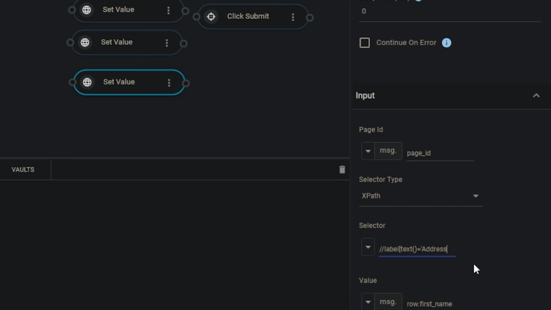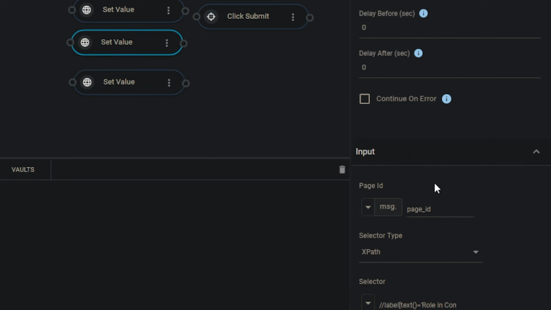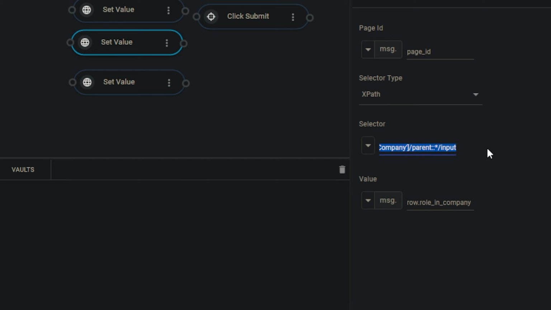Text was address. Looks like I deleted the end of this, so I've got to go copy it again. This seems like it would benefit from having some kind of pop-out editor. I mean, it's fine, but it is a little bit hard to read.